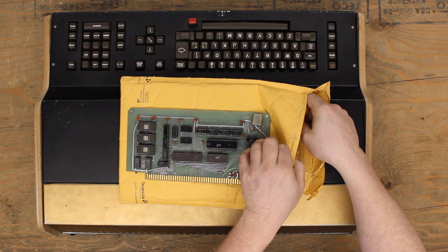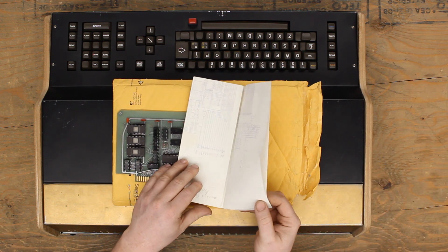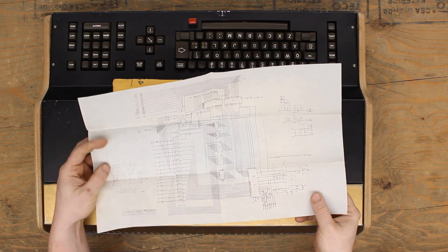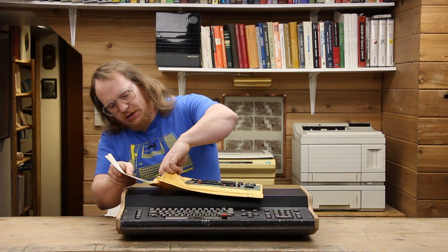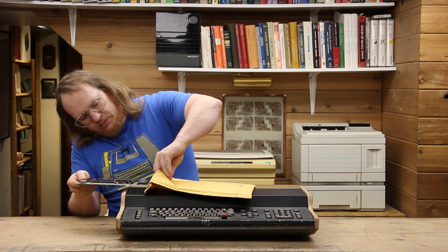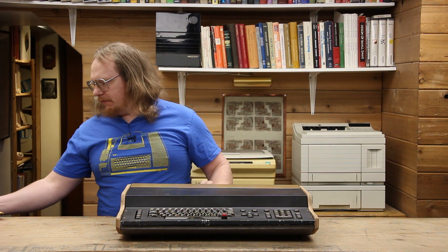And I don't just have the board - I have the full documentation. And in a very, very fragile copy, I even have the full schematics for this computer. Stuff like this you never see anymore. These are very early. You would almost call it homebrew. It's a hand-routed board, but it's in such beautiful condition and so well kept with all the documentation. I keep it in a special part of the collection and try very hard to make sure it doesn't get damaged.